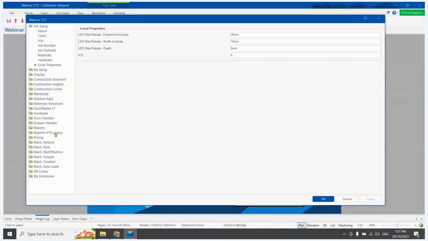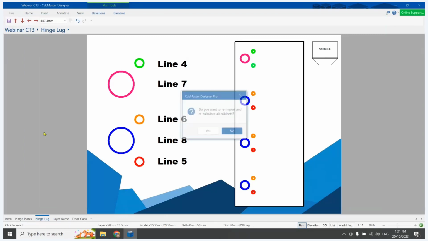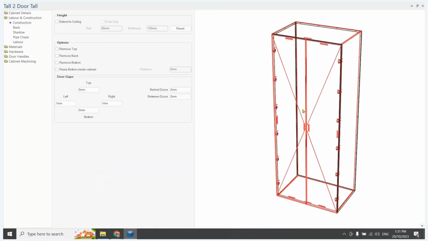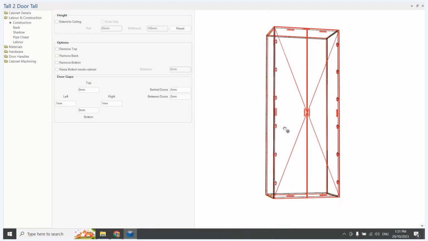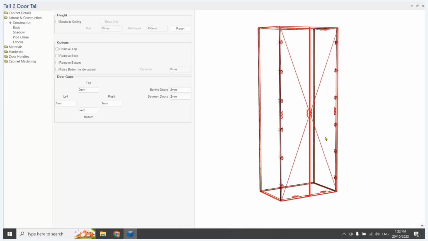We'll refresh our drawing. Click the wrong button, enter, let it refresh. Open up our cabinet, and we can see now we have all our Hinge Cups. You could stop here if you wanted to. If you don't want to account for door gaps at top and bottom, and if you don't want to be able to do different things with layer names, this is where you could finish.